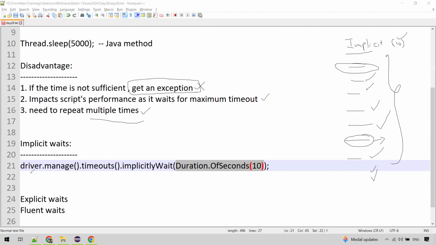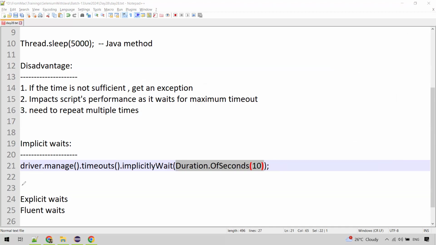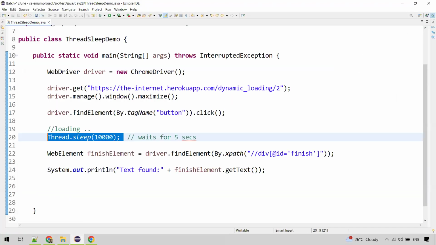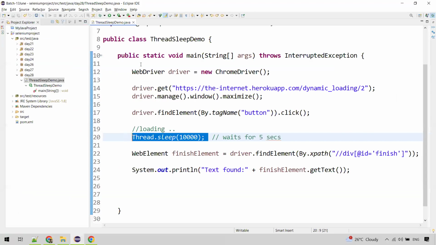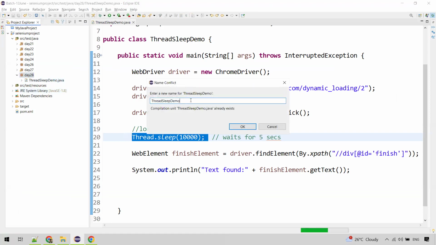Now, the syntax of it is this. So we'll see the same example using the implicit wait now. What I'll do is take a copy of this, and we'll call this implicit wait.